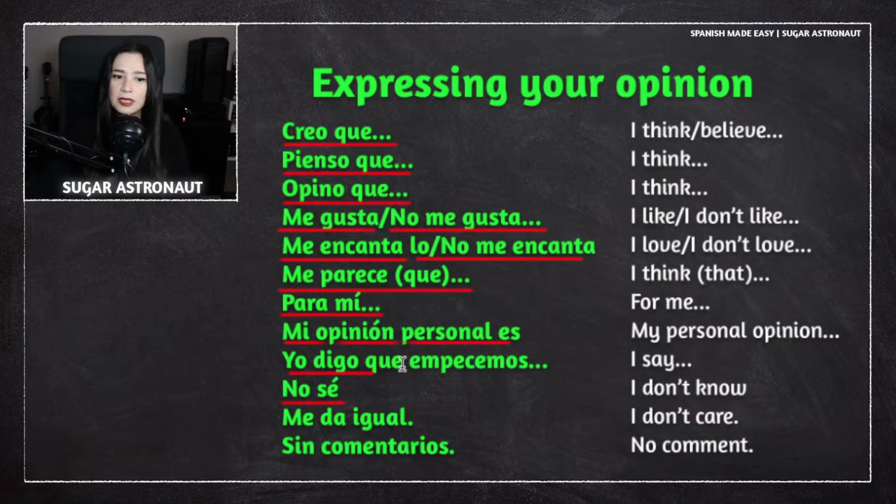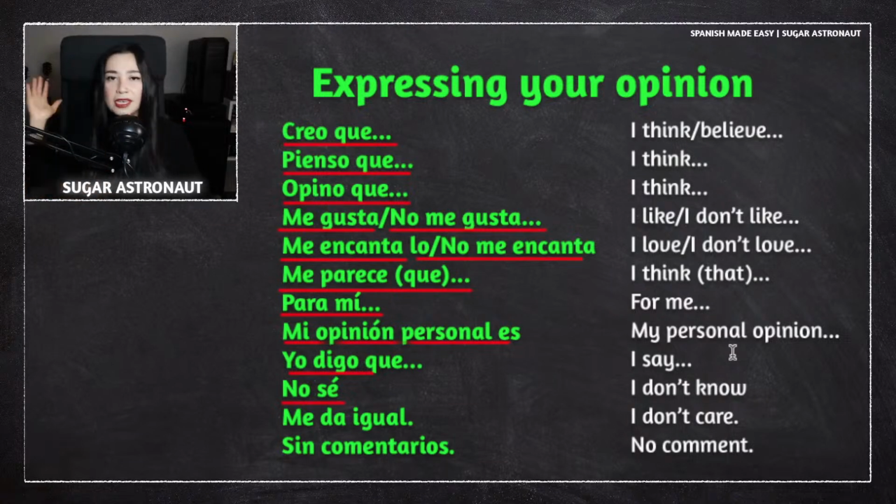The next one is no sé. Sometimes you don't have any opinion. You don't want to, you're indifferent. You really don't care, or you really don't have any opinion of someone or on something. So you can say no sé. No sé. I don't know. That means I don't know. Okay, just remember that this phrase has an accent mark. Sé comes from the verb saber. Saber means to know in Spanish. And yeah, that's why we need the accent mark there.